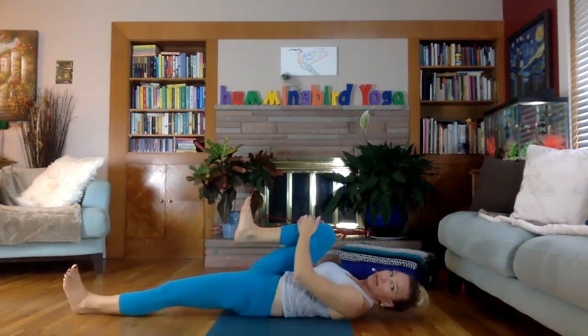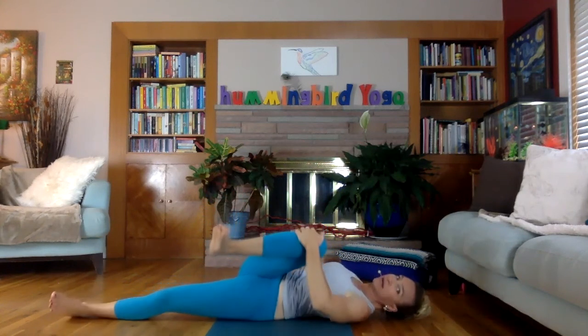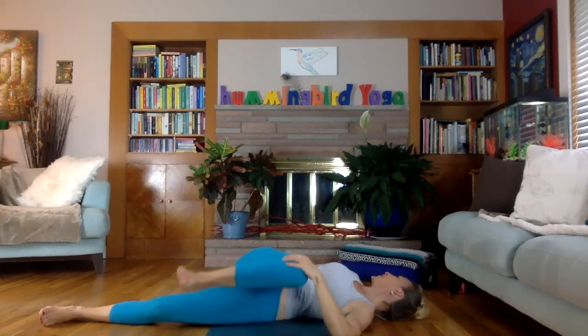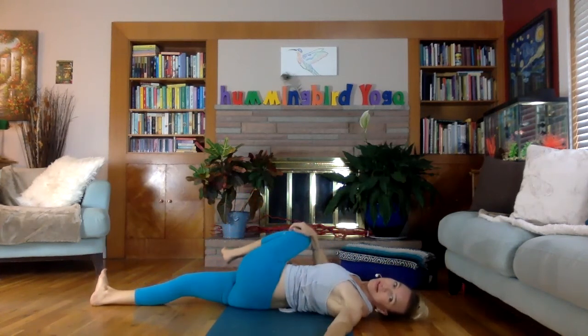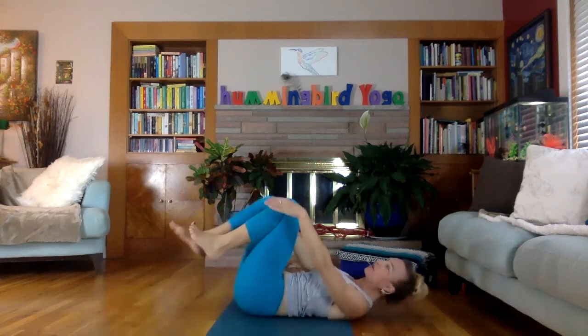One leg long, keep one knee in close. We're gonna drop that knee over to the opposite side. Oh, feels good. Come back to center. Switch legs. Kick the other leg long on your mat and drop that knee over to the side. Good. Feels really great. Good, and back to center.